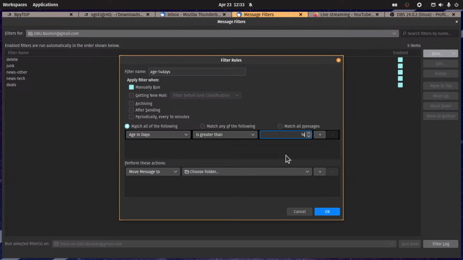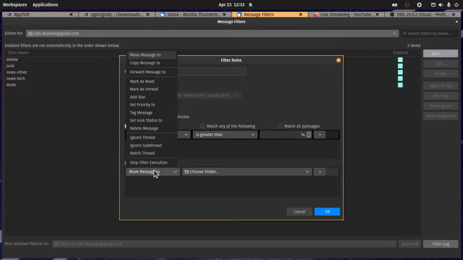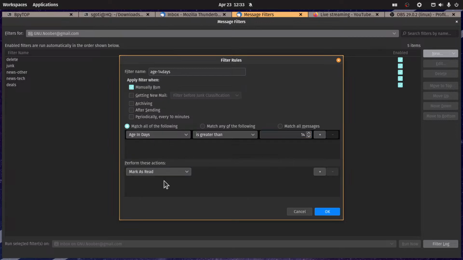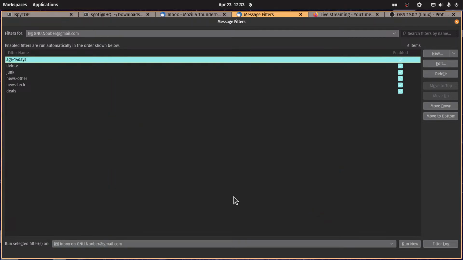Anything older than 14 days, we want that to be marked as read. And you can add tags there as well. So if it's older than 14 days, you can have it tagged whatever color if you want. I already showed you how to do all that. So we got a manual filter.